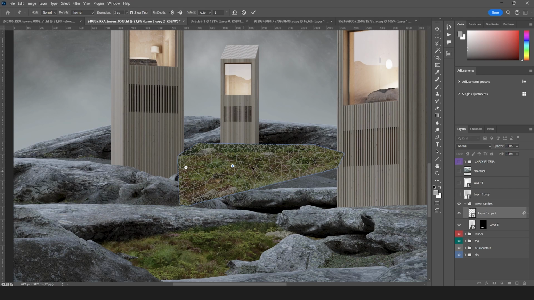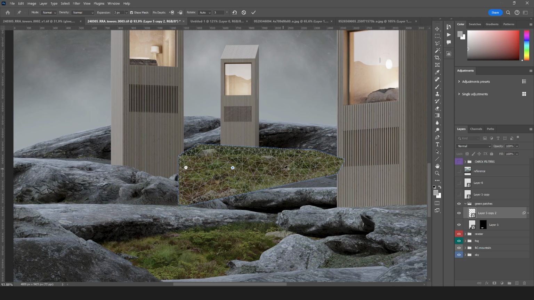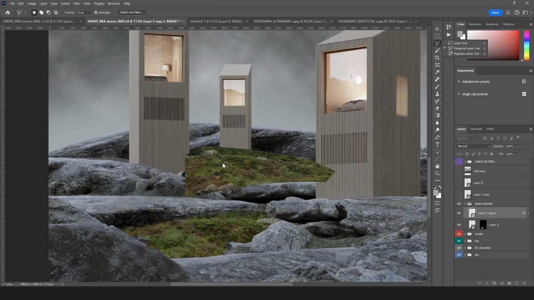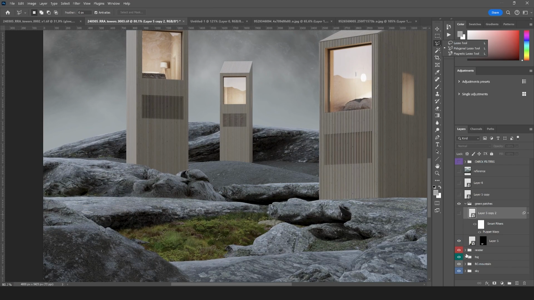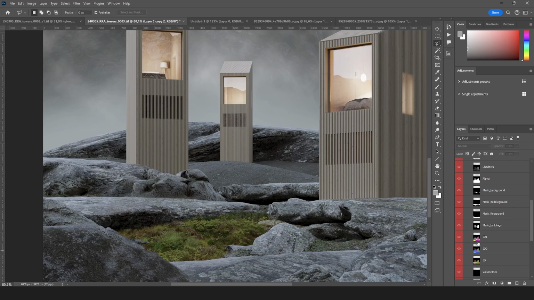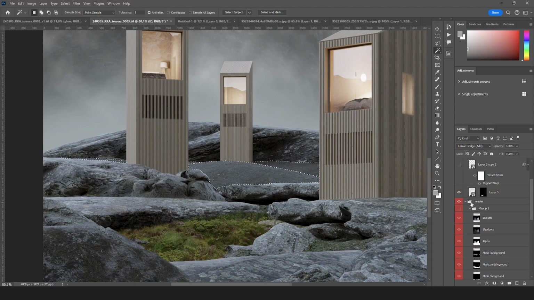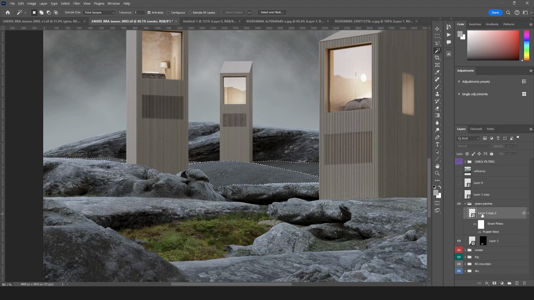And we can actually use this puppet warp function in Photoshop, which is very cool. You can pin certain parts and transform your layer, and therefore you can try to match the curved landscape here. All right.